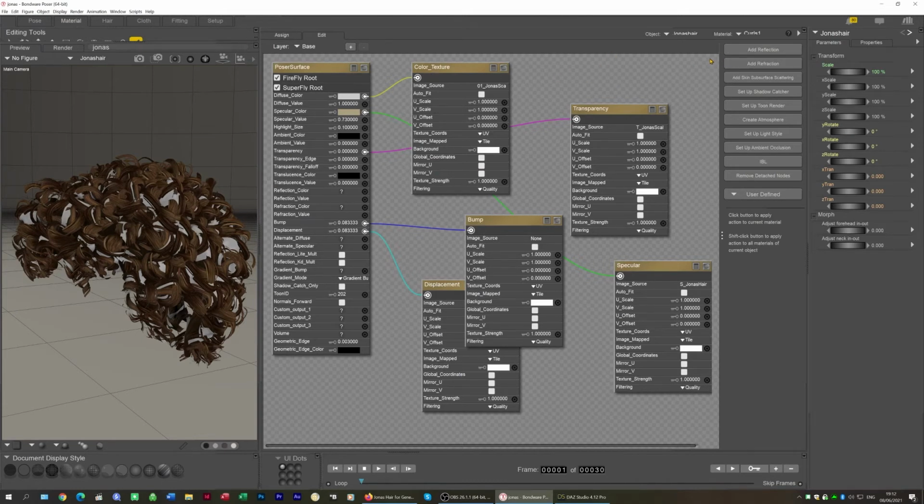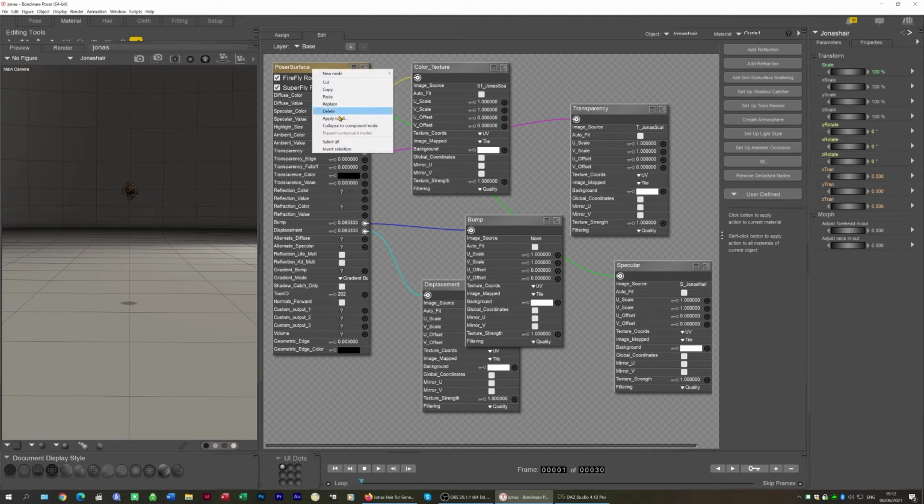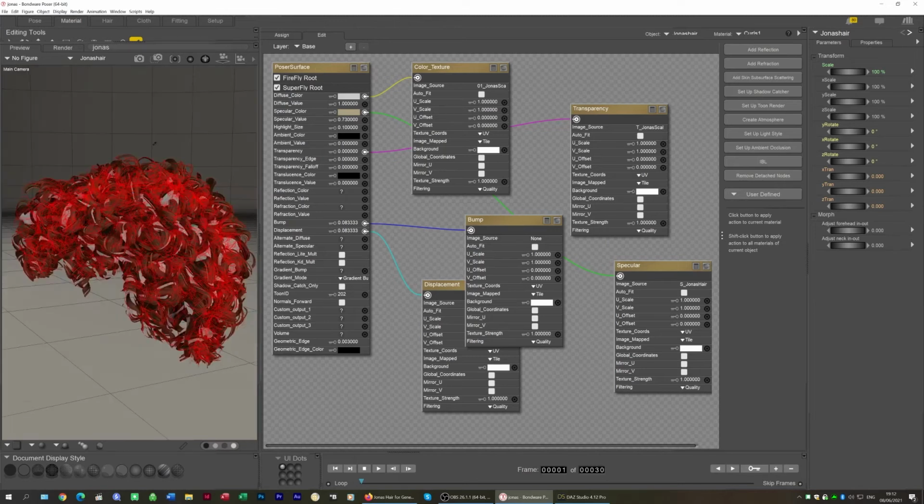Sometimes you unselect as you go to select another one. I did a marquee select there, by the way, which is left click and drag to select them all. Or you can just right click on the Poser surface node and do select all, and that will grab them all. By doing it this way, it replaces whatever was there. But if I choose this, let's do Control A. Oops, not Control A. Select all. Look, I've sent that away now. I've changed the camera, so I'm just going to undo that. There we go. I've got them all selected.